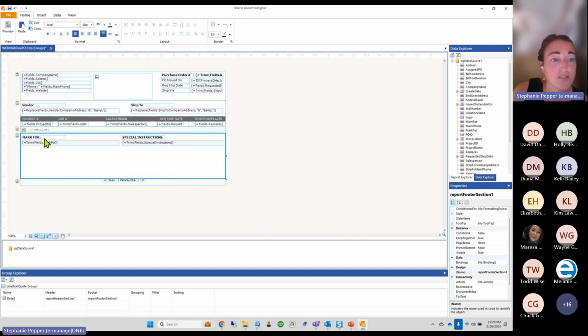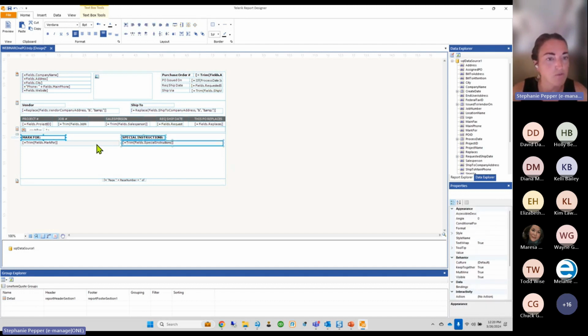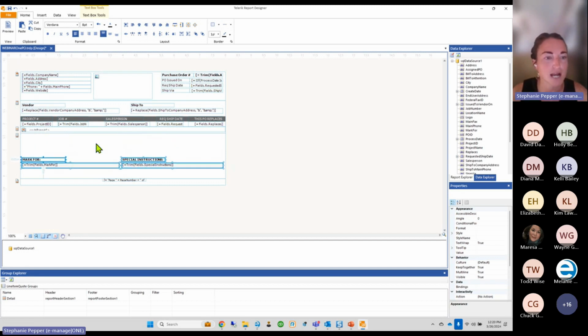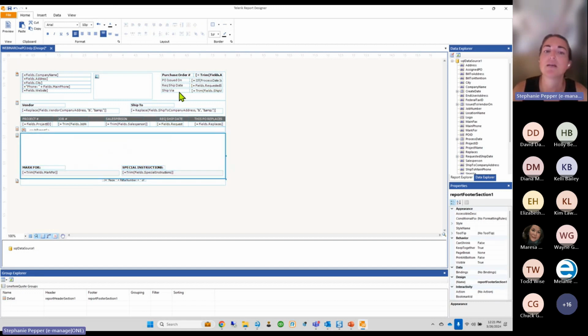Then I'm going to decide, do I want it on top or on bottom? I'll give you a trick for moving fields around and keeping them all in line. Your control keys, just like in a majority of the programs we work with these days, select multiple fields. And now I can just use my down arrow to move it down. Okay, so moving fields around, super easy.